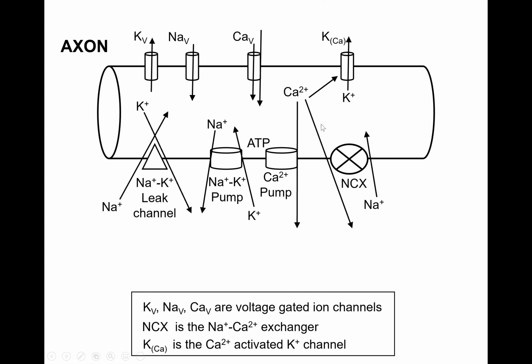So if calcium comes into a cell, which is usually low inside the cell, it can be exchanged out for sodium in. Sodium's high outside most cells, and so there's always this driving gradient for sodium to go in. So as soon as calcium comes in, the NCX will work and exchange it out. The NCX does not require ATP, it's an exchanger, and it can go both directions. That is, if sodium is too high inside the cell, for example, then it would actually want sodium to go out and calcium to come in.